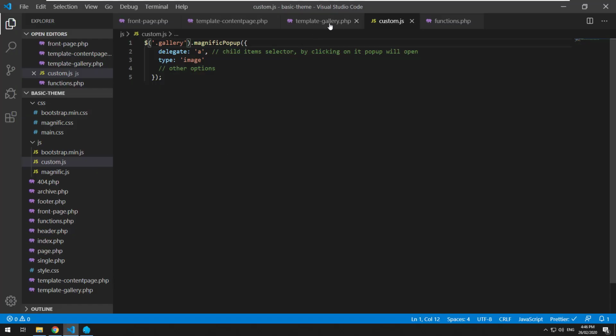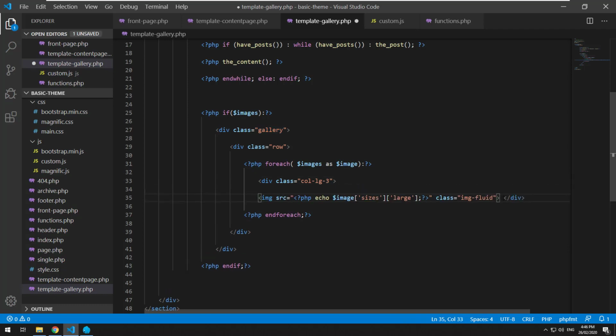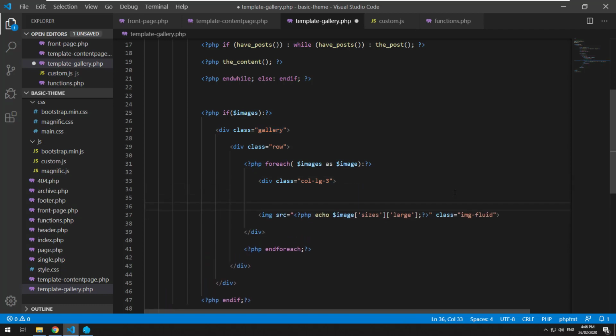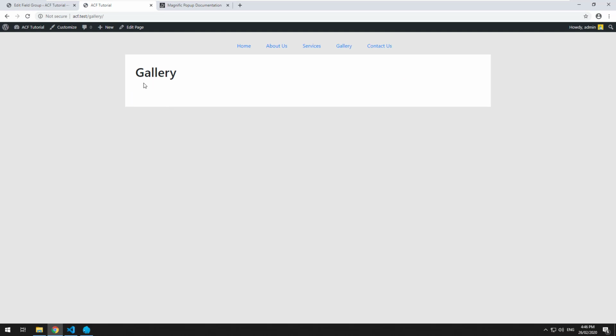So let's go and link up the images, and just basically around the image, wrap it in a href, and then you want to link it to the larger image. So obviously this is going to be the thumbnail. So we'll change it back to, we'll copy it first. We'll change it back to thumb. And then we will link it to the large image. So let's refresh it and see what happens here.